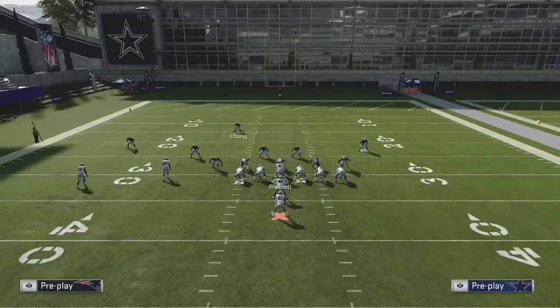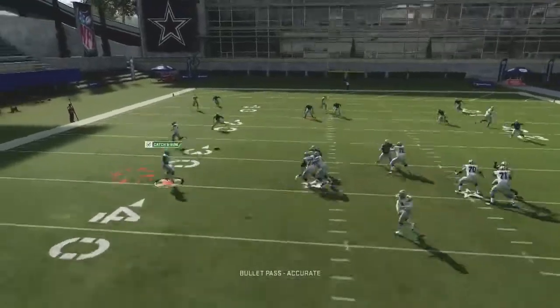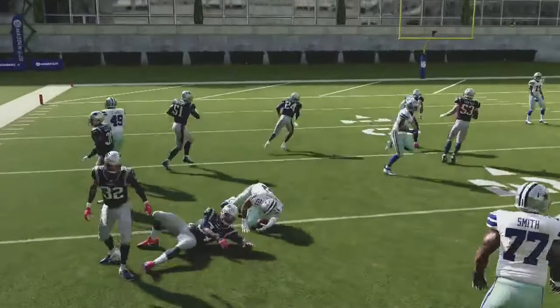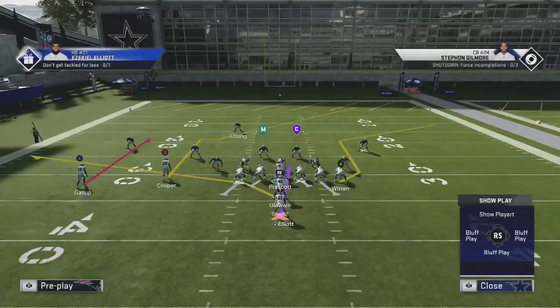Let's see if we can get another example of that, because that was pretty awful from Dak. That's much better. And sometimes the fullback will block immediately, sometimes they won't. Worst case scenario, you got to make one guy miss, which is perfectly fine. We'll take that all day. You can do a ton with this.